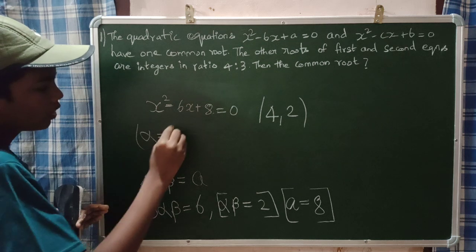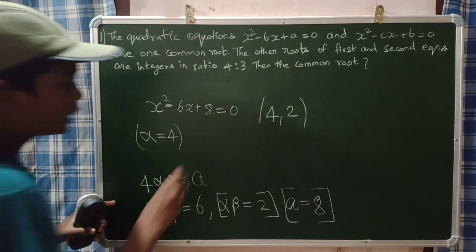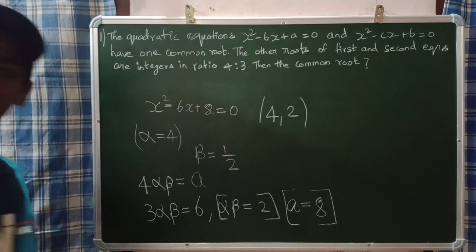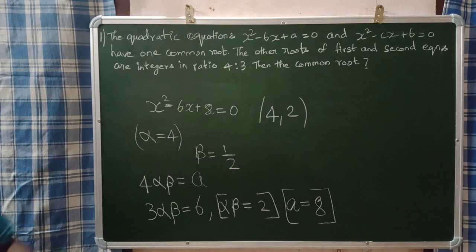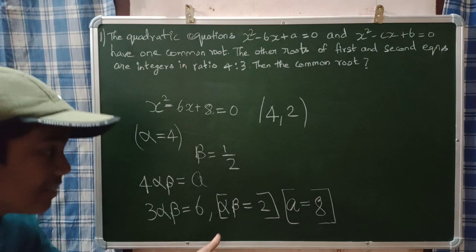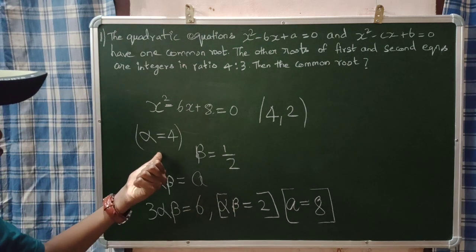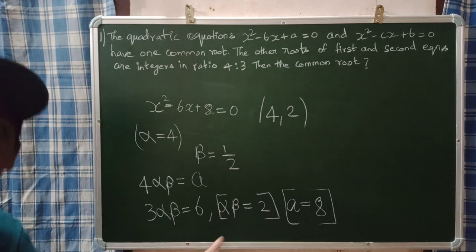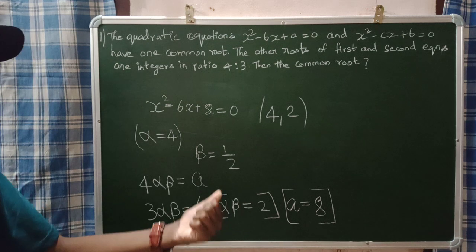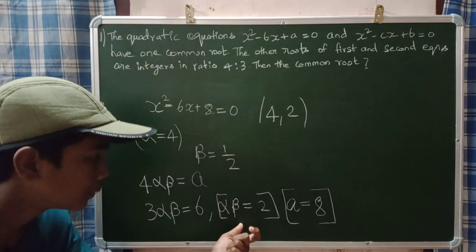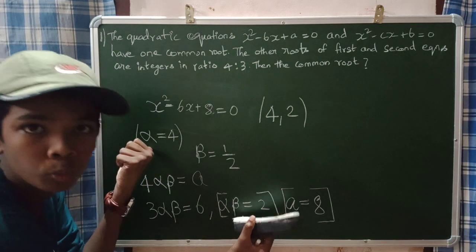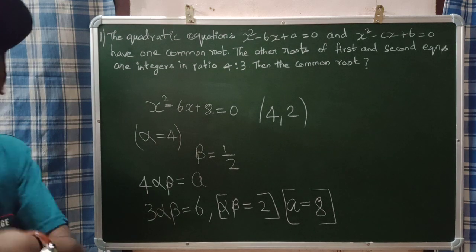When I take your alpha as 4, then I will get your beta as what? Then I will get your beta as 1 by 2, correct now? If I put your alpha, which is the common root, as 4, you will get the beta as 1 by 2 just by this relationship, alpha beta is equal to 2. If you put alpha as 4, you will get 4 beta is equal to 2, then your beta will be nothing but 1 by 2. That means 2 by 4 will be 1 by 2. Because if alpha is equal to 4, then your beta will be 1 by 2, then only the product will be 2. I hope that makes you clear.